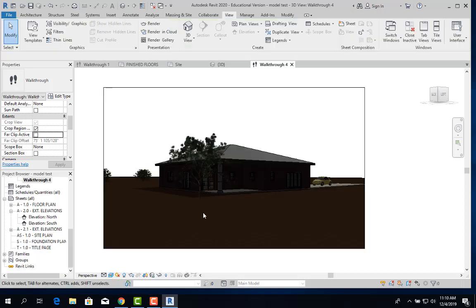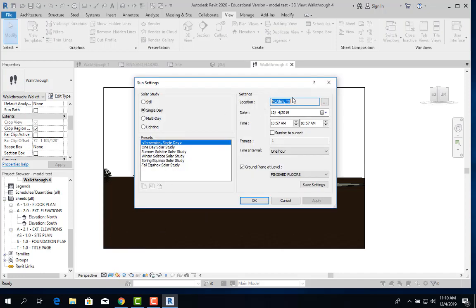So what I want you to do is, here in the sun, I'm going to open sun settings, and let's see what this does. I'm just going to put still. I'm going to look for McAllen, the date, and put the time more or less. I think it's doing my time right now. Just to see how the sky looks, but I believe the animation is not going to do it, but on the rendering it will. We can play around with this. So I'm going to put apply and OK.